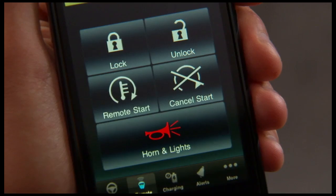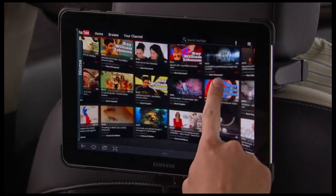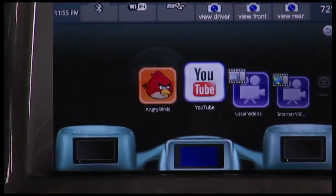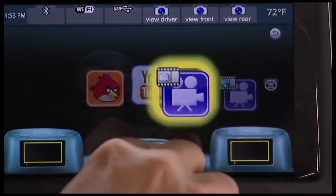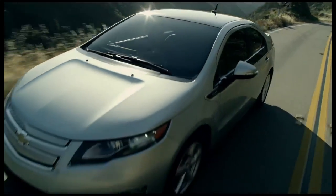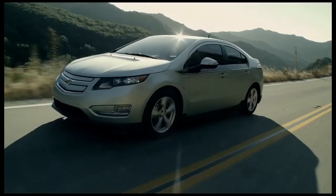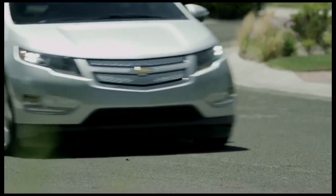And then they have two Chevy Volts there that are set up so that you actually have tablets in the back seats, in the headrests, for the kids, and then you can send games back to them, like Angry Birds or YouTube, and you control it from the main console. And then it's set up with LTE so they can Skype back to other people, and it was backseat conferencing. Look at all the stuff you should be doing other than driving your car.